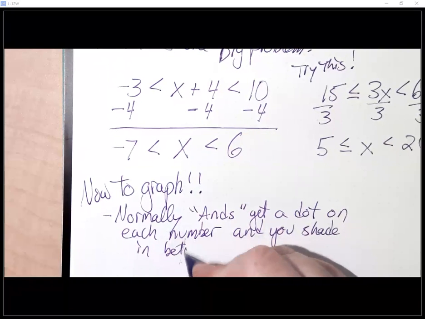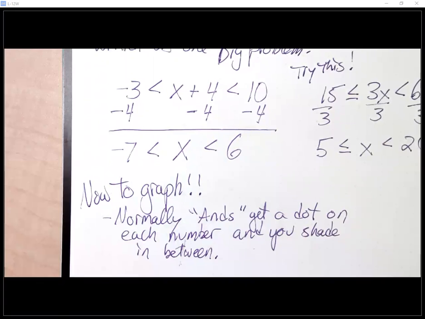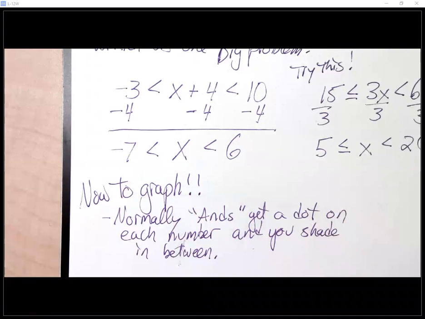Does normally mean that there's another case? There is a very rare case where they don't make a sandwich like this. If I said, give me a number that's less than 3 and less than 5. Well, if it's got to be less than 3 and less than 5, then isn't it just less than 3? So those are sort of the rare cases, but almost all the time it's going to just be like these. So I'll show you those rare ones probably tomorrow.